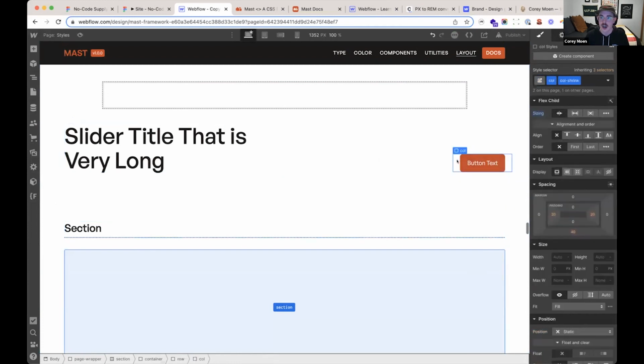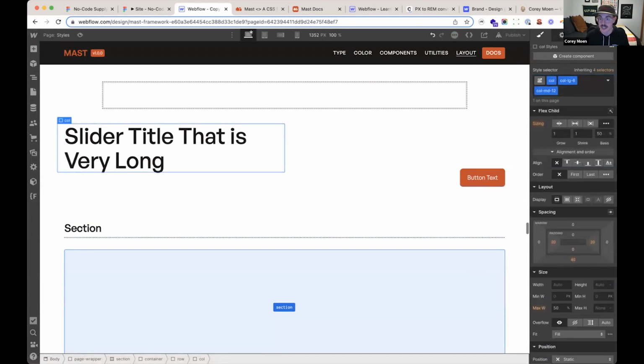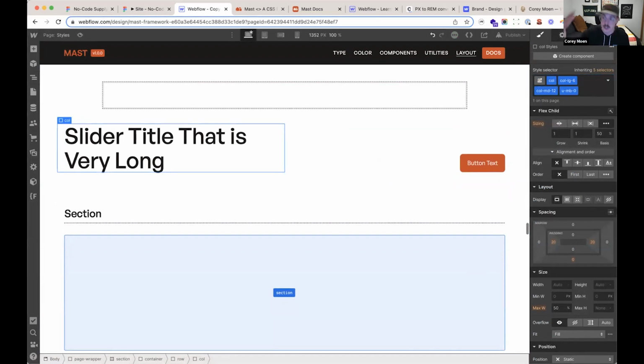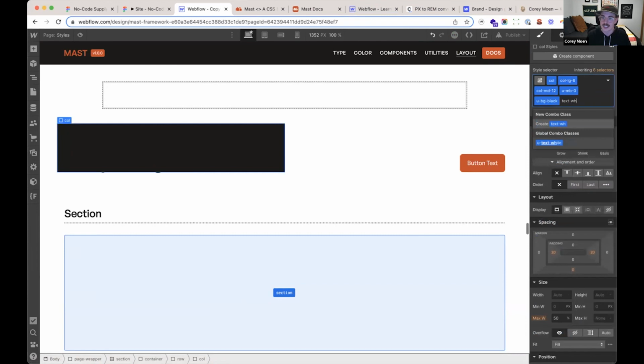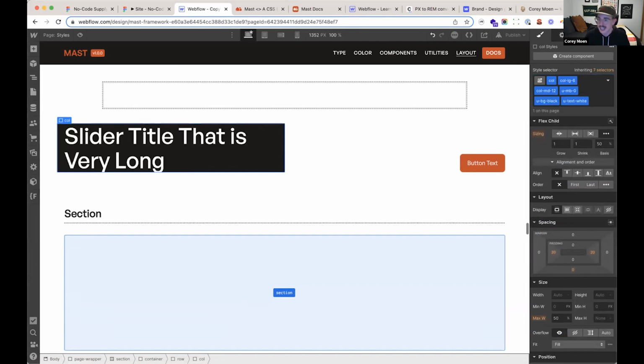But maybe I want to just zero that out so everything's nice and tight. And so I could do MB0 on these, right? That's totally fine. Or inversely, you might want extra spacing below each column, and so you could add MB3 or something on there. Totally fine. However, what I see people start to do is then they go nuts and they're like BG black and text white and just start tacking, right?